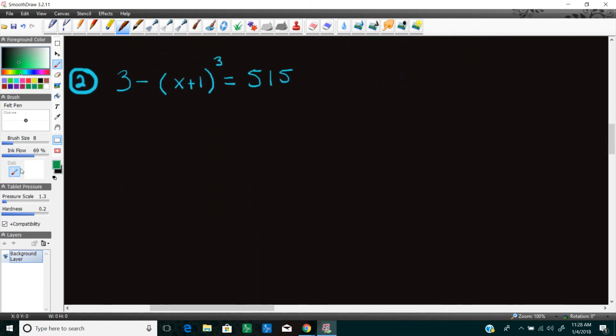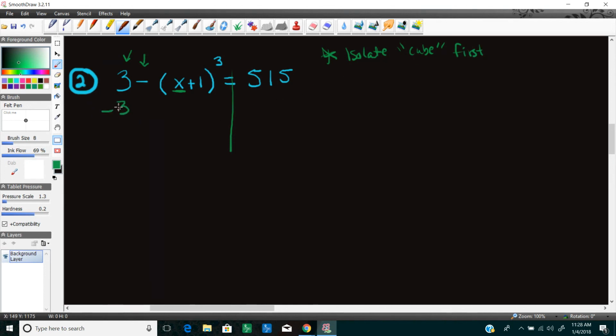This one is also a cubic equation. So we're going to try to isolate the x variable. To do that in this one, we do have some extra steps. Notice we have this 3 and we have the minus. So we have to get rid of those first. If you need to make a note to yourself, you need to isolate the cube first. And the same goes for cube root. So let's go ahead and do that.